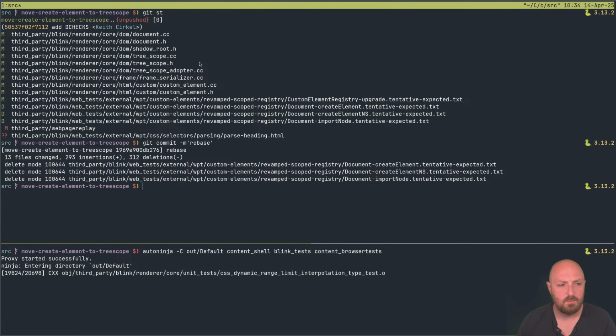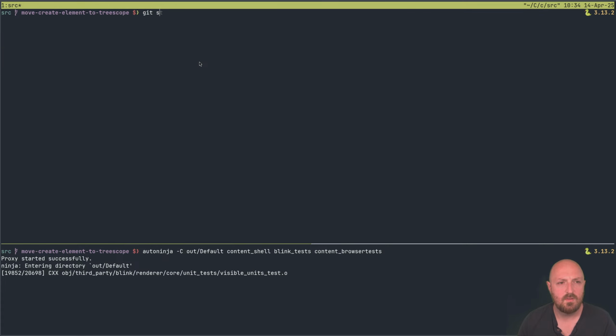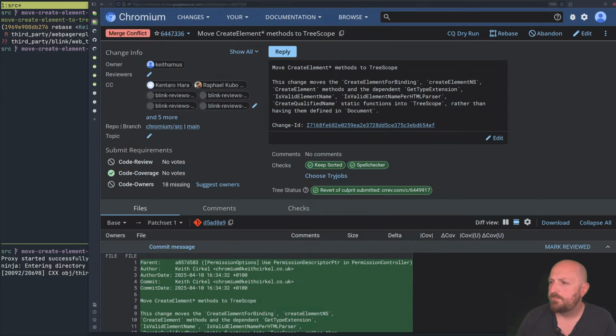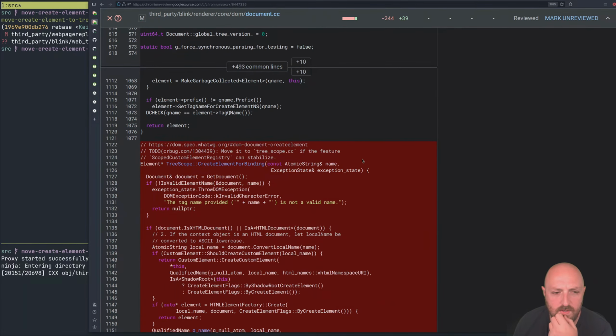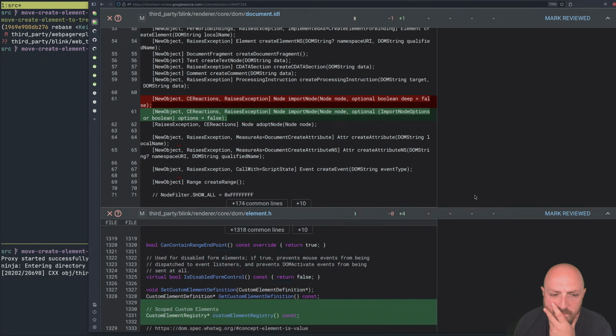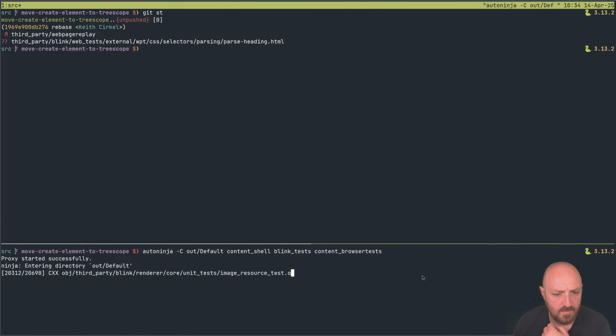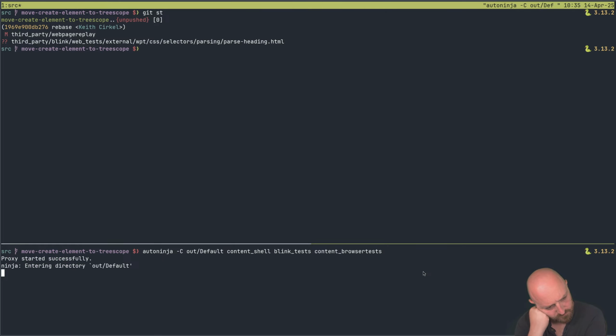I'm just going to call this rebase. It's going to be messy. Okay, so the core of the change is still here, right? We're just moving these methods around, and hopefully that will compile fine. Once this is finished, I'm going to give it another compile just to make sure. Or in fact, we'll just do it now. Almost there, yeah. Agreed.